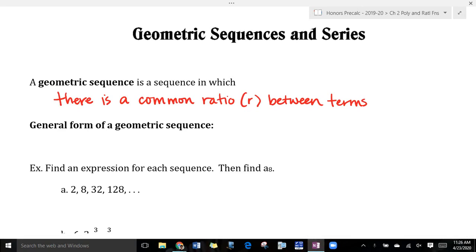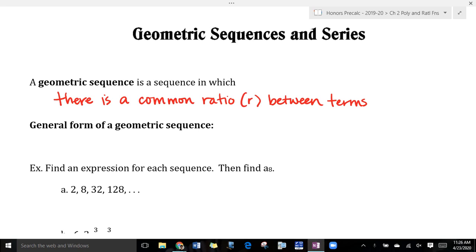So now we're moving on to geometric sequences and series. We looked at arithmetic the other day and saw that it was a sequence being built by adding the same number each time, which we call d, or difference. Geometric sequence, same idea. We're going to see a lot of the same concepts here, but this time there's a common ratio that we're going to call r to get from one term to the next.